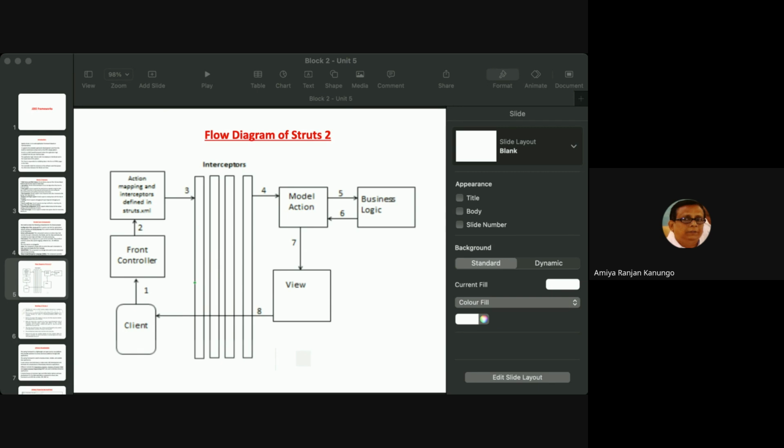So here the cycle is completed. So this is how the Struts framework works. That is defined here. This is the working of Struts 2, whatever we have just discussed, defined here.